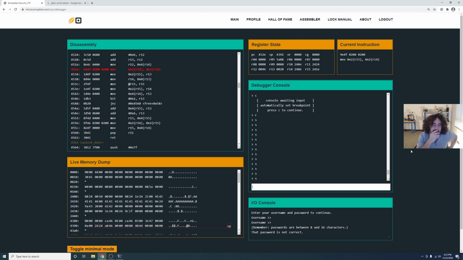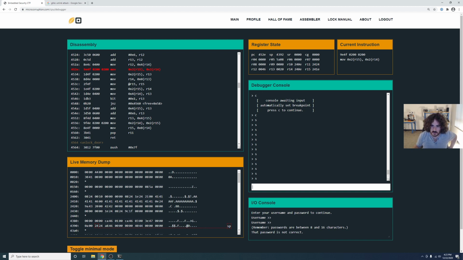So now we're taking the current next pointer and we're moving it into the previous next pointer.